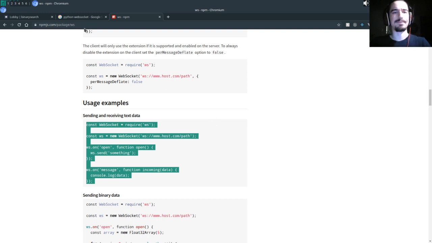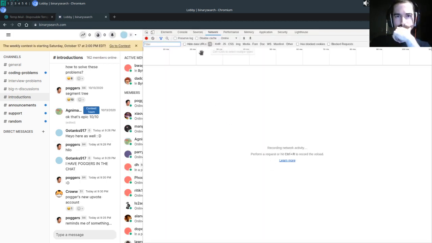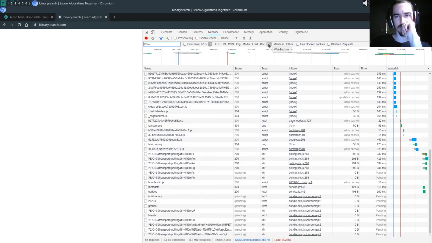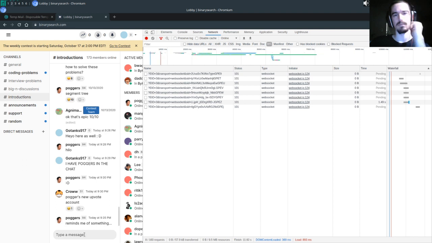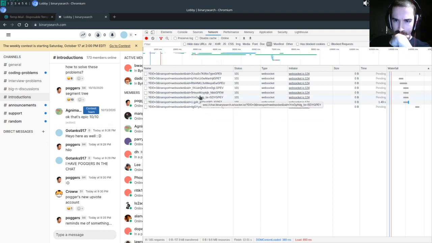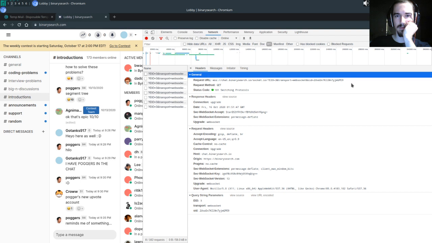Now I just need to find the path of the WebSocket server, which should be right here. Interesting. So there's a bunch of SID. I guess there's some kind of authentication, right? Switching protocols. What's all this stuff? Okay, maybe it's gonna be WebSocket key. Maybe it's gonna be a little bit more complicated because of the security.